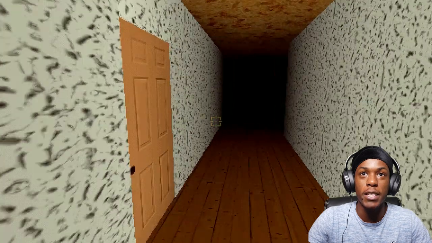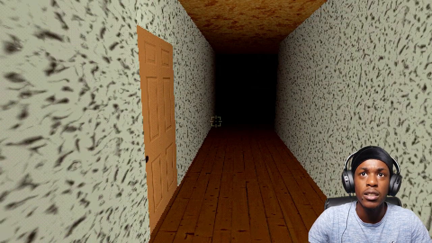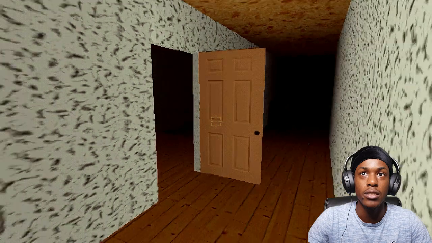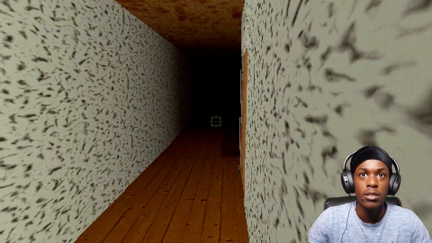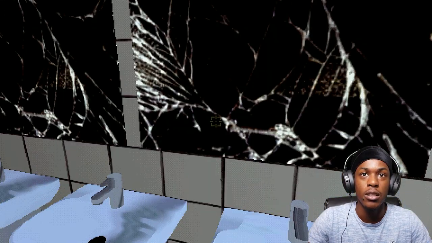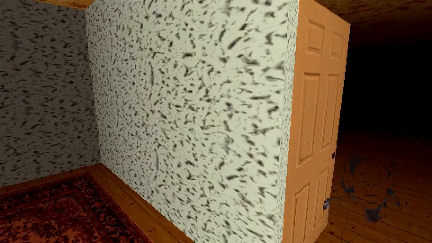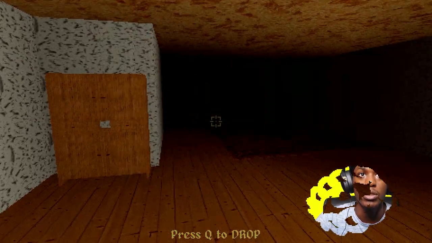Yo, this man got fast feet. Y'all hear that? Did he come from over there? Yo, it sounds like he's in one of these areas. He's getting closer. Is he behind me? I can't tell what direction it's coming from. These sounds are terrible. I haven't found a single one. Okay, here we go. We got an ornament.